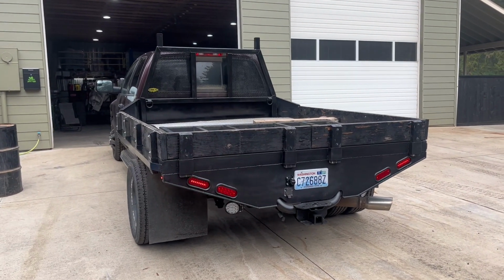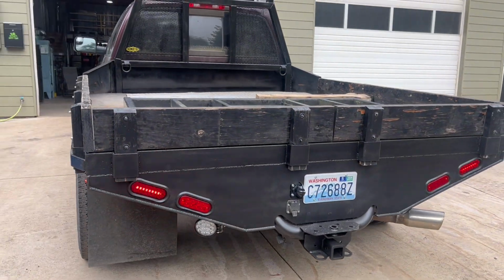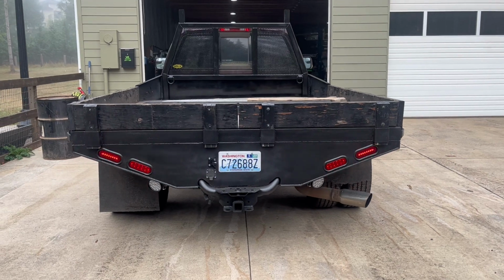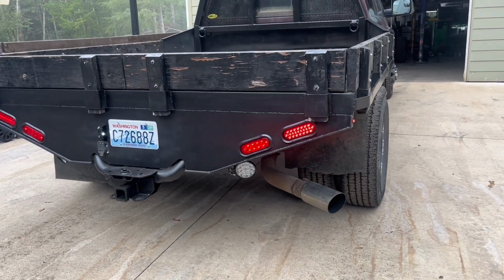Well, here she is all done. All wired in. Some little markers. Still waiting on the right taillights, so I just dug some out of my rock buggy and out of my stash, so they're not matching, but it worked to get it all wired in. Some nice reverse lights. Everything's LED.